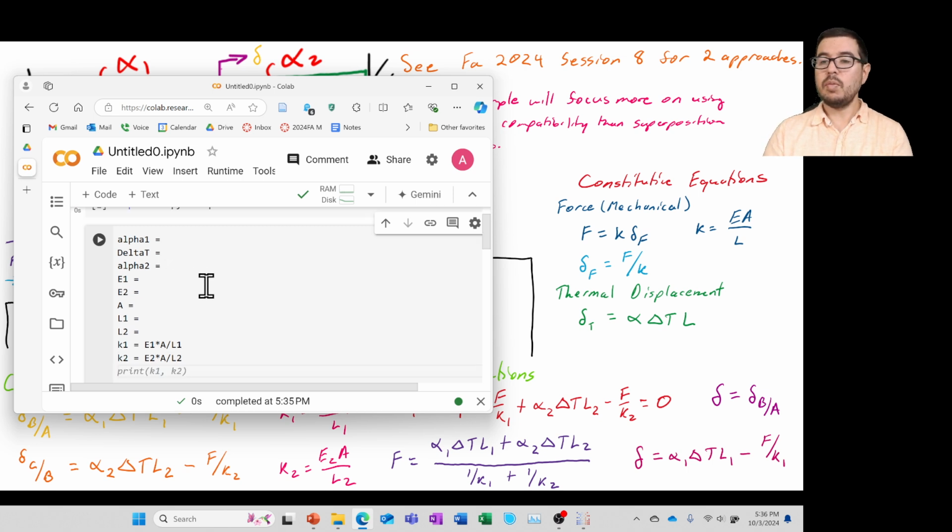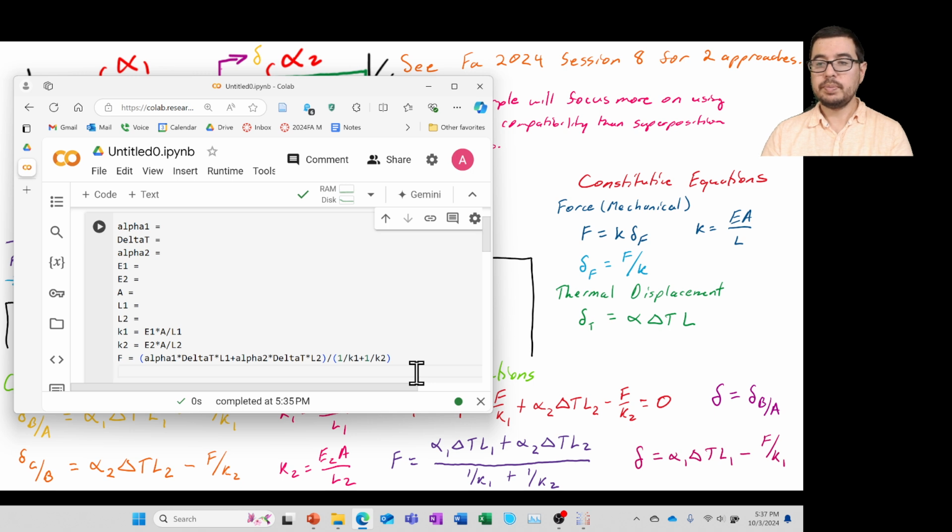And we're going to have a force calculation. That's going to be this quantity, alpha 1 times delta T. I guess I could distribute the delta T, but I didn't do that, so we'll just leave it like that. Plus alpha 2, wow, look at this, it's pretty smart. It's not quite right, but it's close. So that top is now good. Let's come over here, and in the denominator we have 1 divided by K1 plus 1 divided by K2. That should be the force.